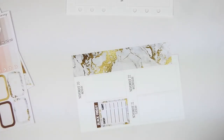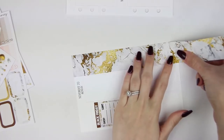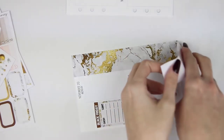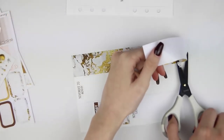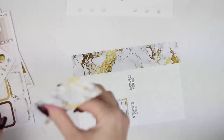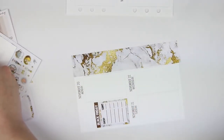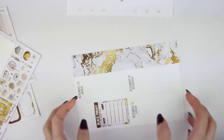Maybe a beach-themed, like a friends-go-to-the-beach kind of kit with the ocean and umbrellas. And maybe two or three girls - I love fashion girls - two or three girls lounging on the beach with cocktails and big hats and sunglasses. And maybe one of the full boxes could be a little boy and a little girl playing in the water or building a sandcastle. That would be really freaking cute.